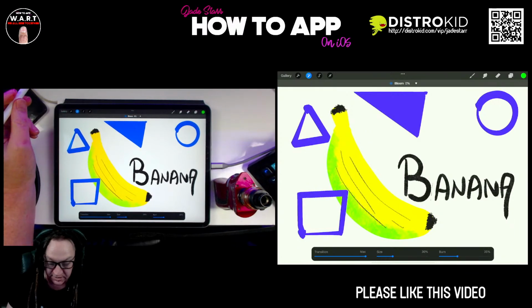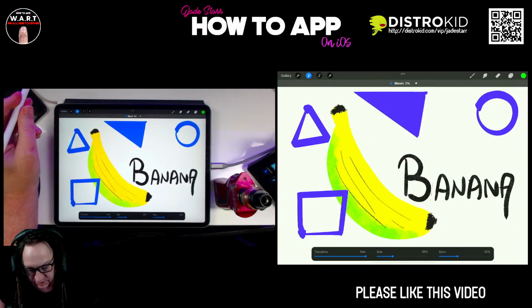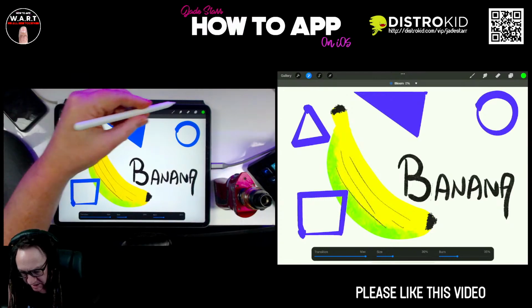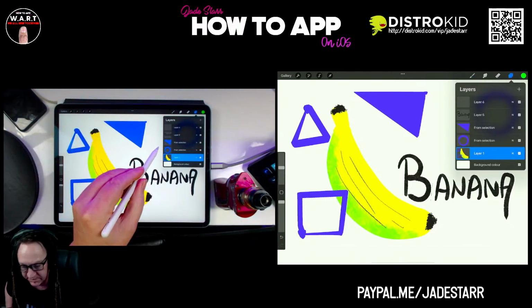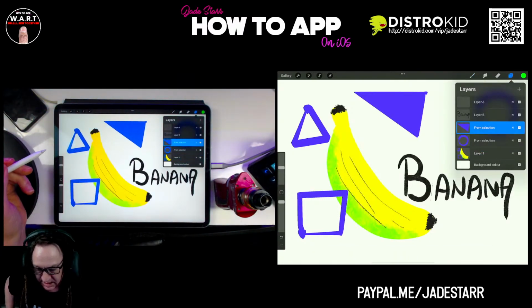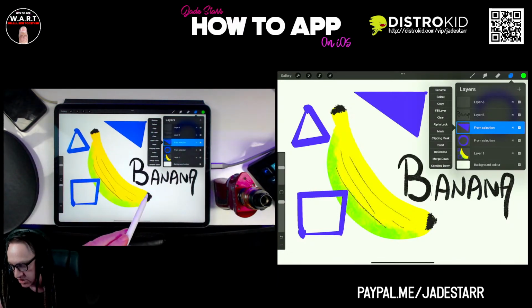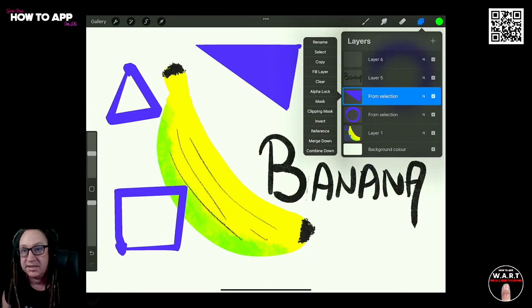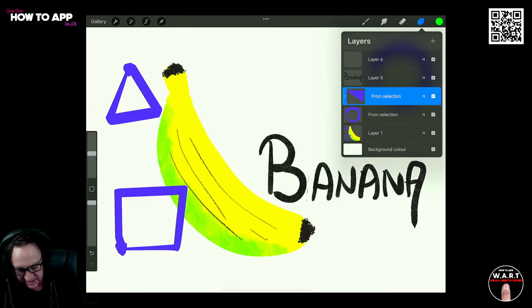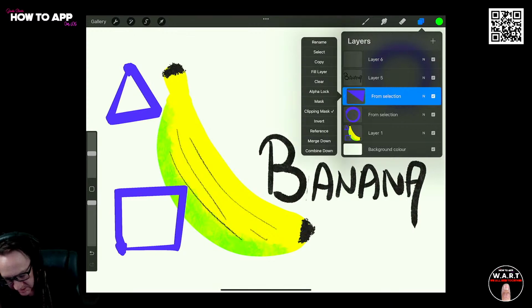What else do we have? Let's show you something else, because this is really cool too. If I take something like this triangle up here, let's go over to this triangle and select this. Now, earlier we showed you some of these tools in here, yeah? So the masking, we used alpha lock before. The alpha lock was for inside the image. Let's choose the clipping mask and see what happens. What happened? It disappeared. So our triangle disappeared when I chose the clipping mask.